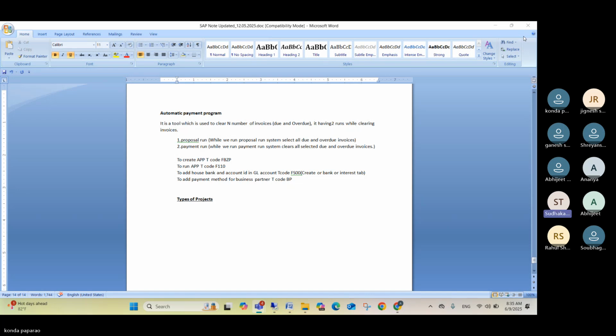Okay. Now, first of all, we are all aware of implementation, support, migration, rollout, upgradation, right? We'll give the notes, then we'll go in depth. Now, please put the heading there: types of project. Number one, implementation project.